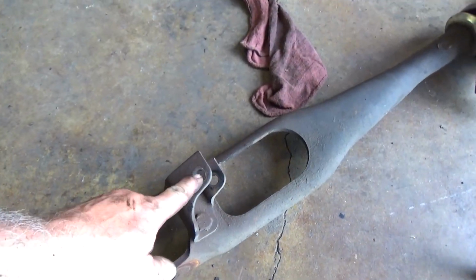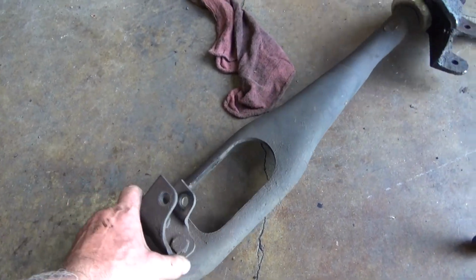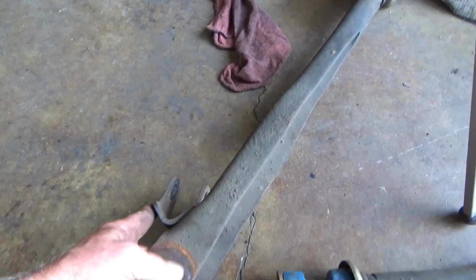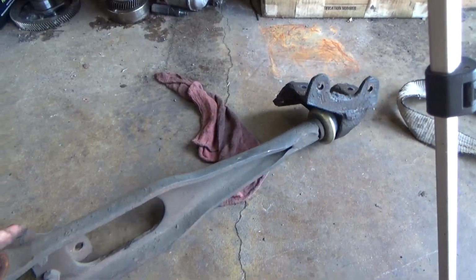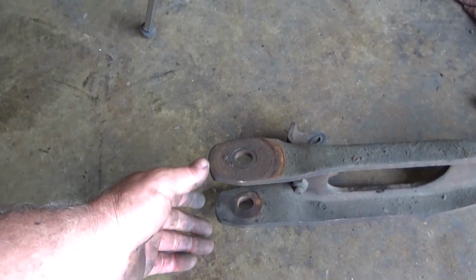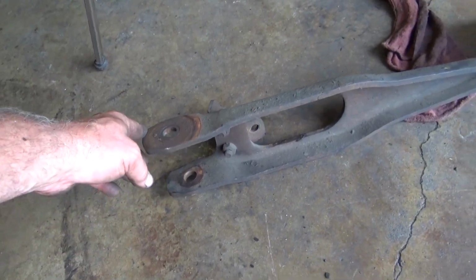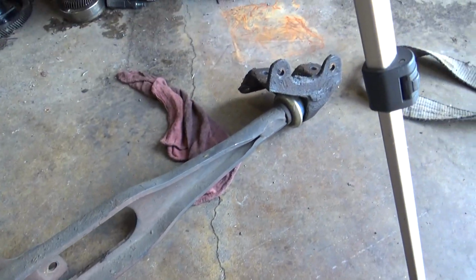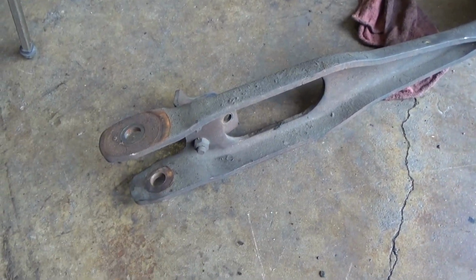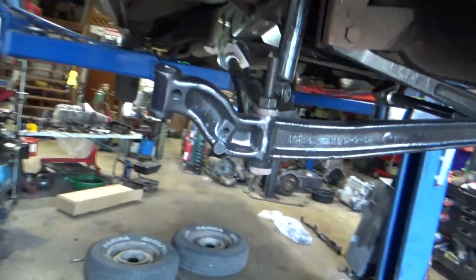You can see the others, the shock mount was actually low. And those guys are the same size, but that has the shock mounted low. So I guess I'm going to flip my radius rods from side to side, because that'll make my spring work better.